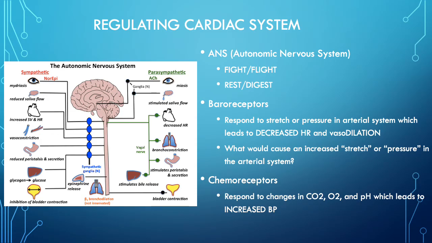So there are multiple regulators in the cardiovascular system. Now, you don't need to necessarily know these in depth. They really come into play when we're looking at all the things that can possibly affect the cardiovascular system, how it's being regulated, how it's functioning. So, of course, we've been talking already about the autonomic nervous system, so the fight or flight, rest and digest system. So, right now I'm in fight or flight mode.